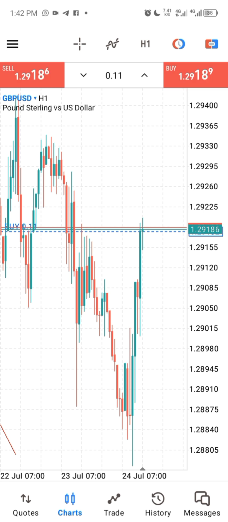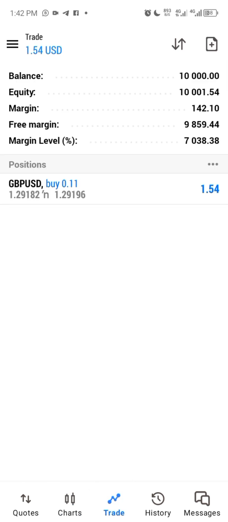So you might be wondering, how will I know if my trade is going in profit or in loss? How will I monitor it? You go over to this bottom that is written trade right now. Once you click there, that is where you will monitor your trade. As I go there now, you can see my trade is already running in profit of 0.99 cents. It is now $1.54.